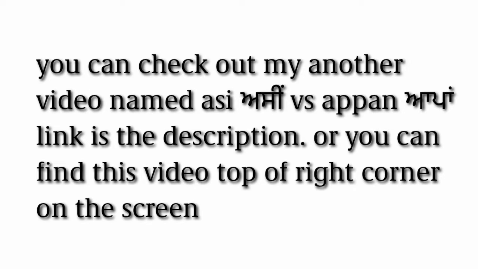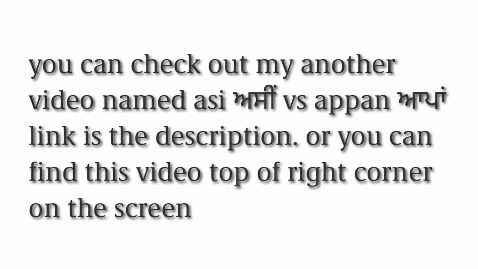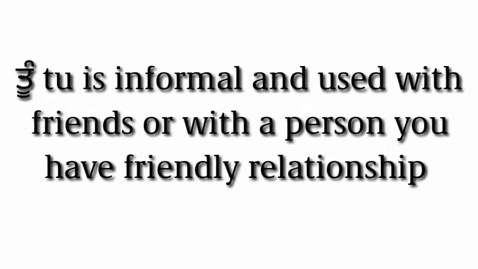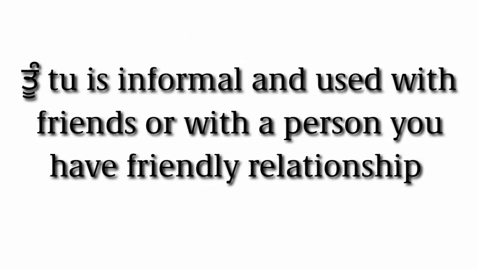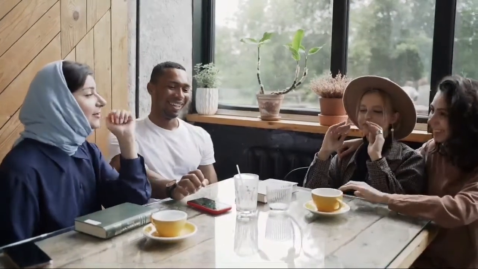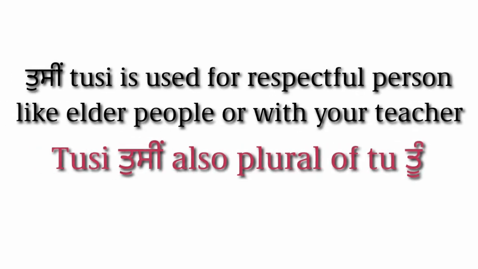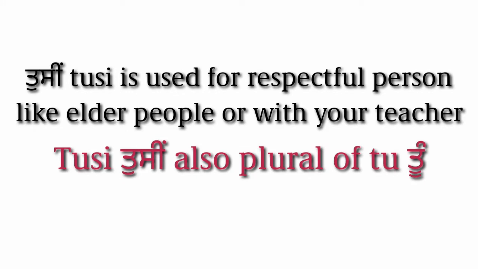So let's move to another pronoun: tu and tusi. What is the difference between tu and tusi? Tu is the informal way of saying it to somebody. Tu and tusi both mean you, right? But we use tu with friends, and tusi with somebody we don't know or who is a respectful person. And tusi is also the plural of tu.